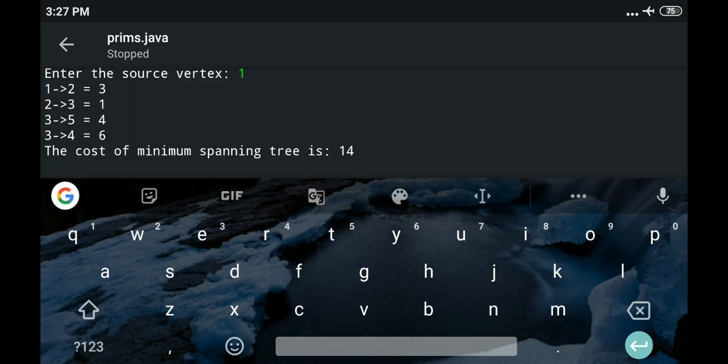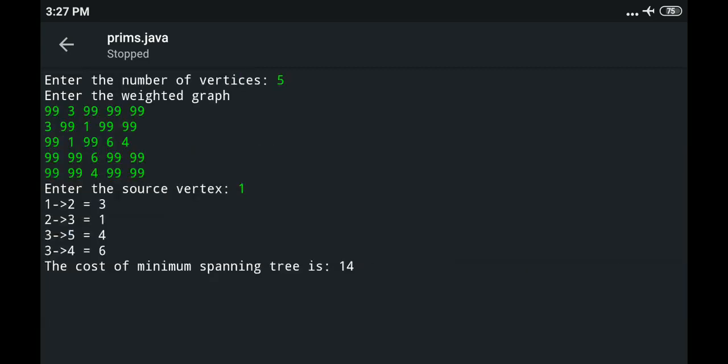So the minimum cost spanning tree is obtained at the cost of 14. So this is how Prim's algorithm works.